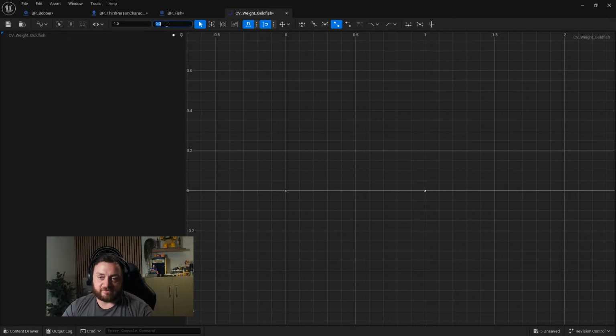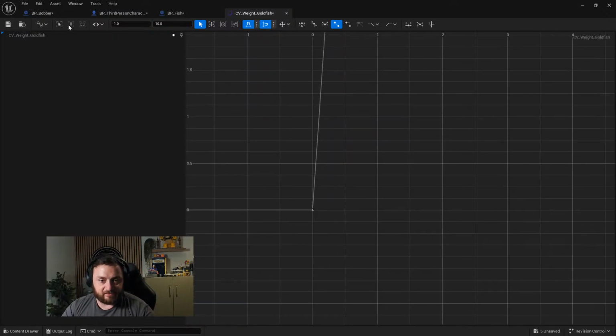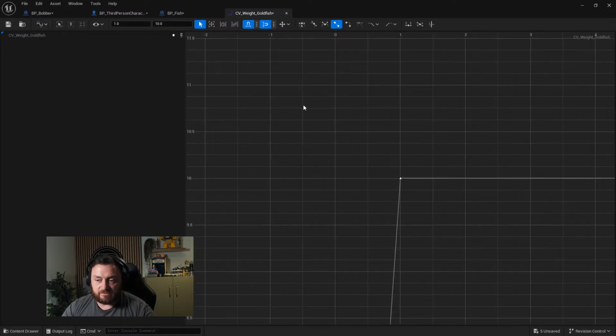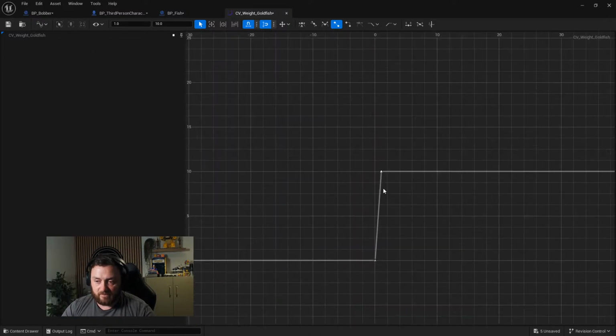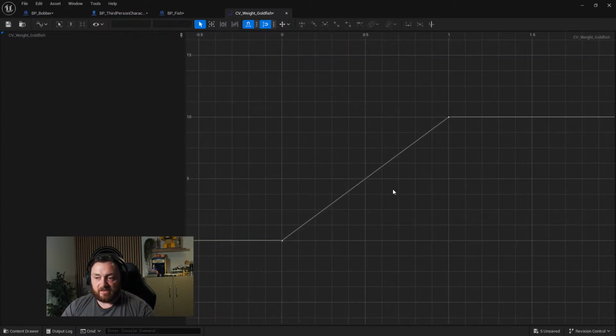Let's say the maximum size this weight goldfish can be is 10. I'll zoom to fit. This would help if I select both. There's my graph. This is a linear growth. The way you do this is you do a random float, feed it into this curve, and it'll output a random weighting.